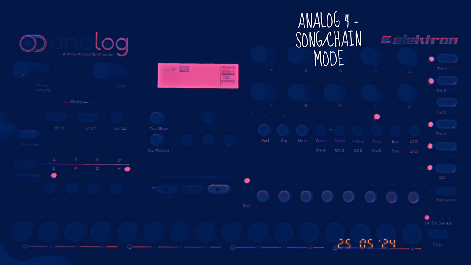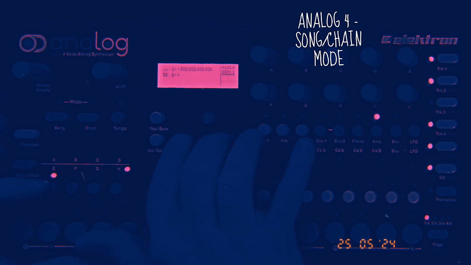So I wanted to make a chain, so this is my pattern E6, and I've entered it several times.